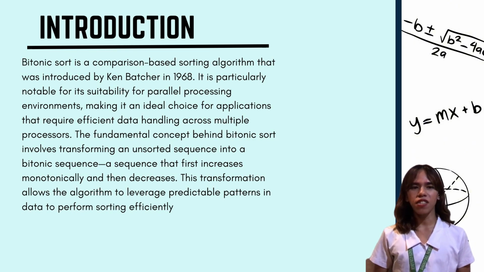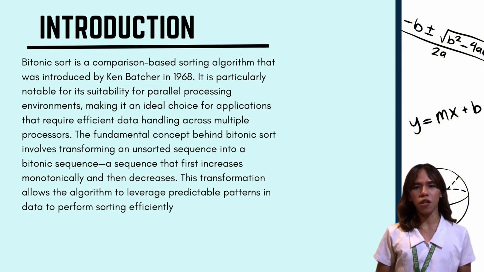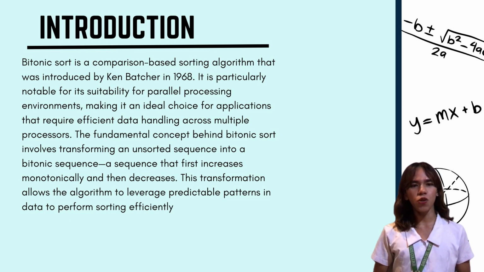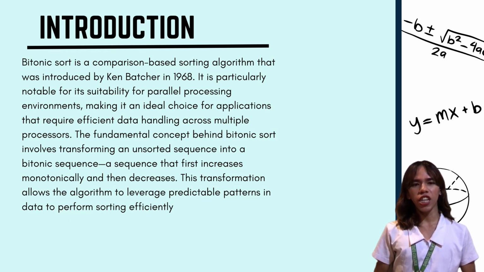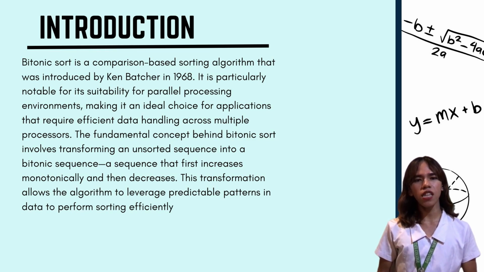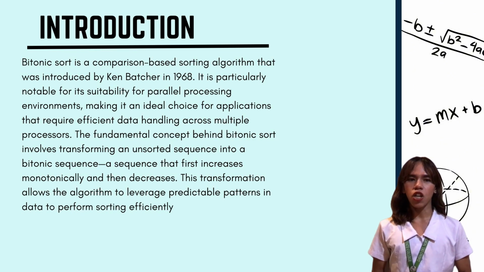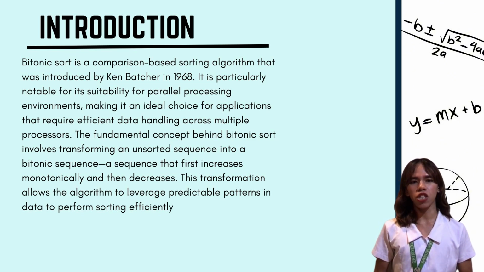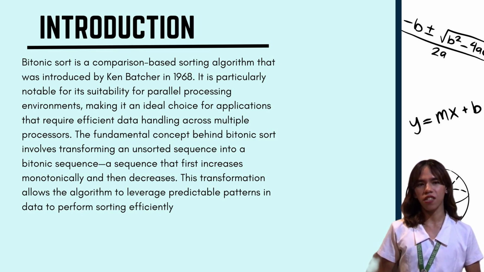First, let me present to you our introduction about Bitonic Sort. Bitonic Sort is a comparison-based sorting algorithm that was introduced by Ken Batcher in 1968. It is particularly notable for its suitability for parallel processing environments, making it the ideal choice for applications that require efficient data handling across multiple processors.